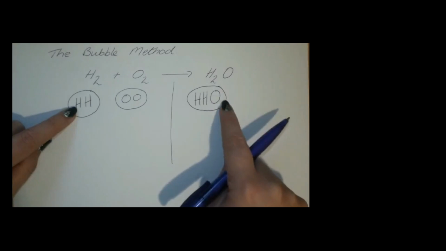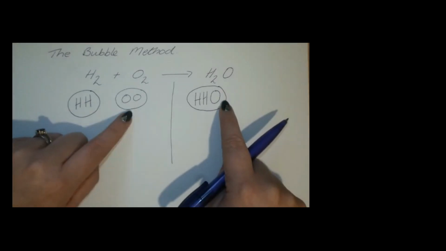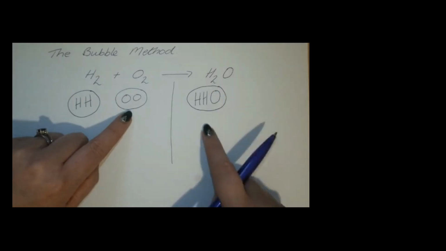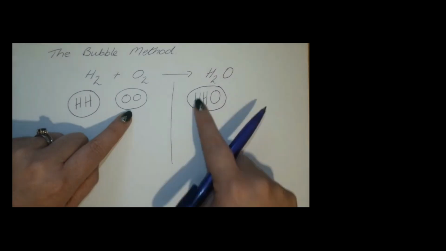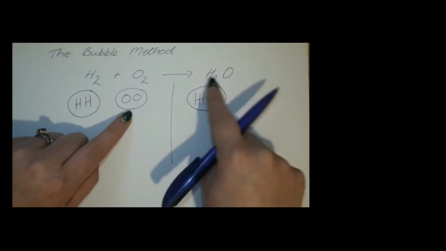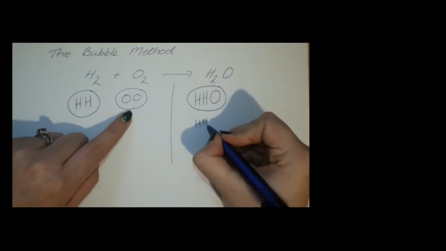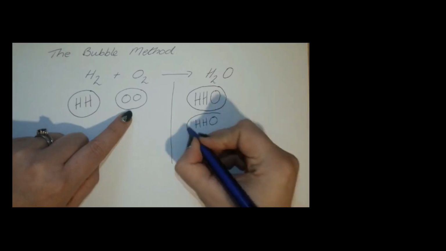Over here, I've got one O. Over here, I've got two O's. So following that idea of conservation of mass, that atoms cannot be created nor destroyed, what happened to the other O? I can't have only one O on this side. So how do I get a second O? Well, I'm not allowed to just put an O on here by itself, because that's popping a bubble. So the only thing I can do is copy and paste a bubble that's already here. And the only bubble I've got to choose from here is this one.